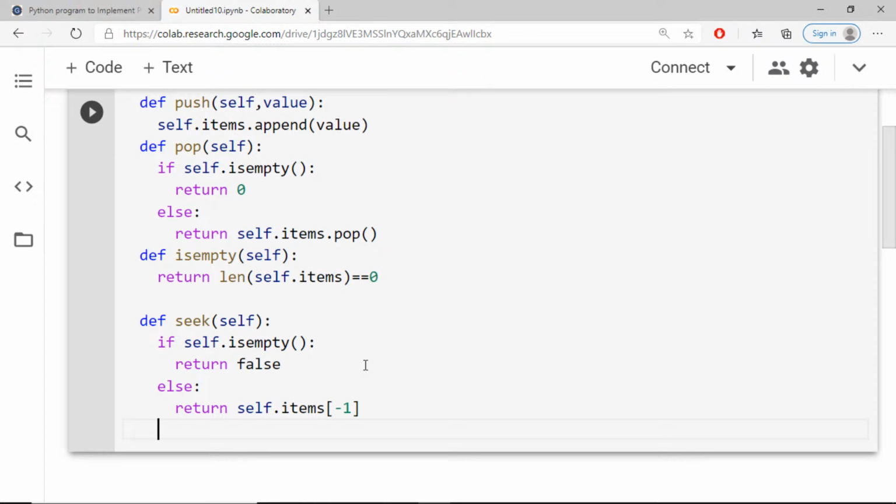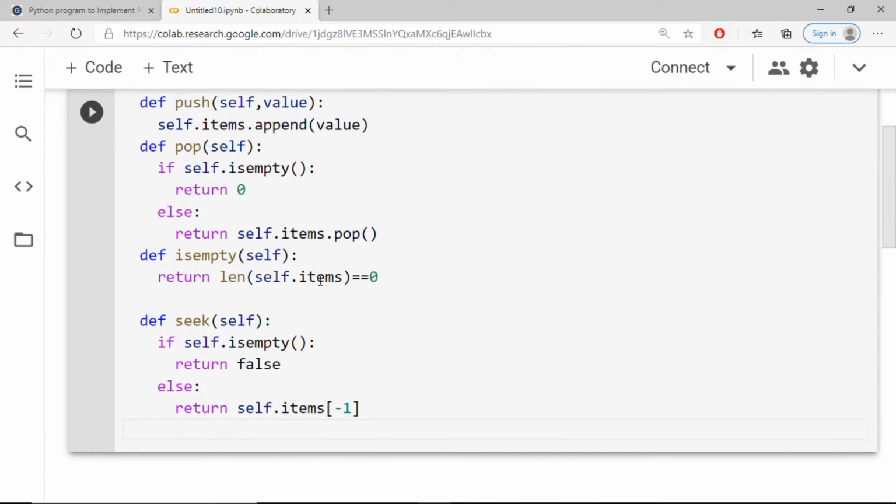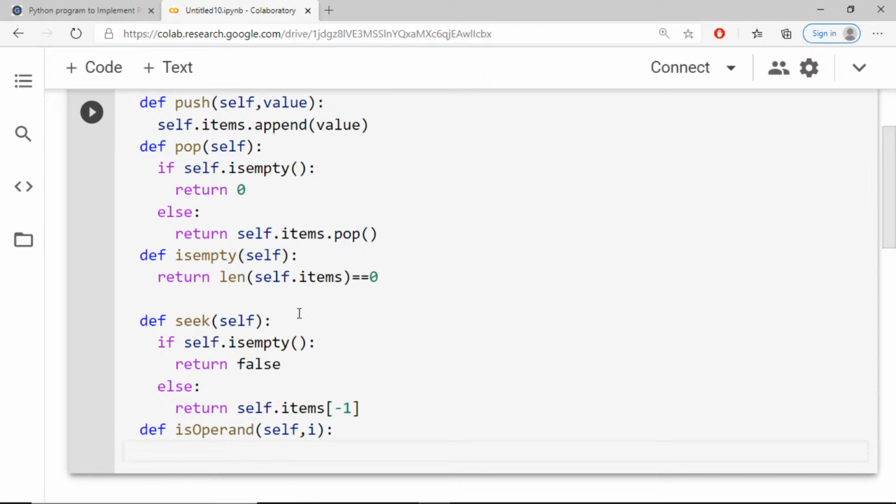Okay, now I'll define the new functions. This is the simple stack initialization. Now I'll define two new functions. One is checking for the operand and another one is infix and postfix. Okay guys, def is_operand. Okay, is operand, I'm checking self, comma, I need to pass here the value i. If i in, here I need to check out the two things, either it is an alpha like alphabets or it's a number. So you can take anything.